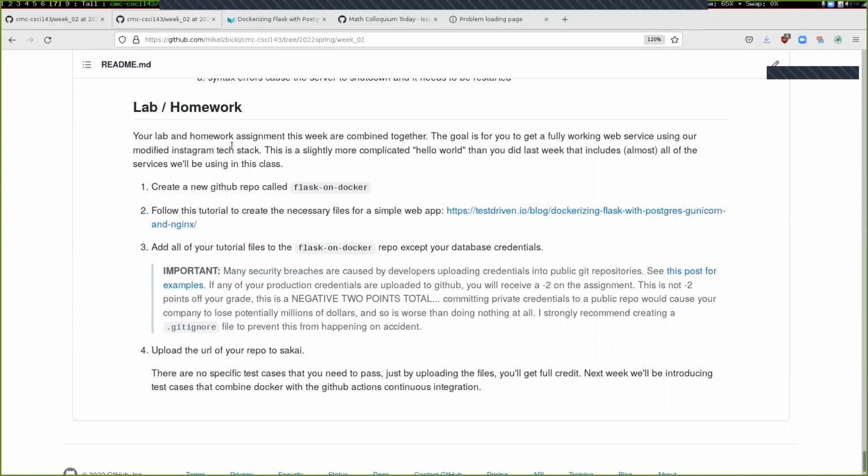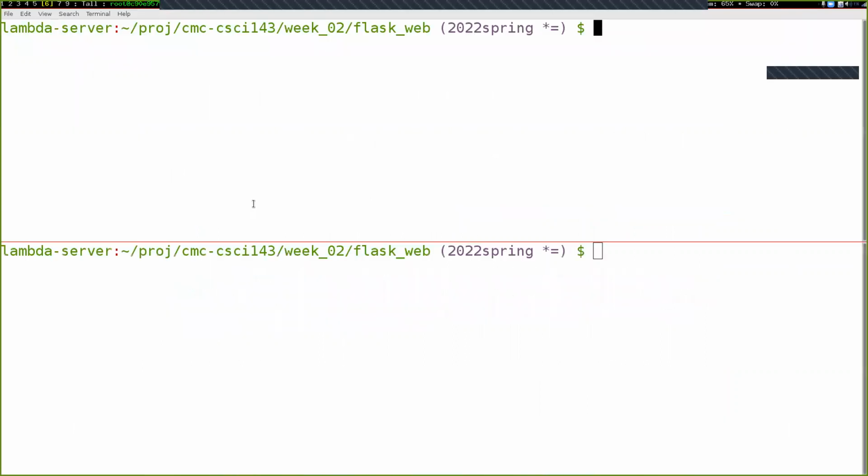Okay, so I have 2 terminal windows opened up. Last time at the very end, I said that we were going to start talking about volumes. We didn't quite get to it. And so we'll repeat where we left off and then get into this idea of a Docker volume.